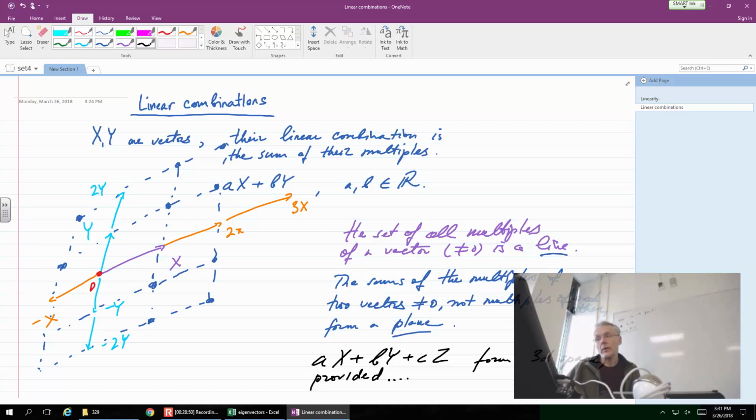So that's why we're going to build up a theory here, and the theory is based on the idea of linear combination. Once again, a linear combination of two vectors is simply the sum of all of their multiples. Okay, so once again, remember where we saw this picture before. Just to explain why we care. Remember seeing a picture like this?